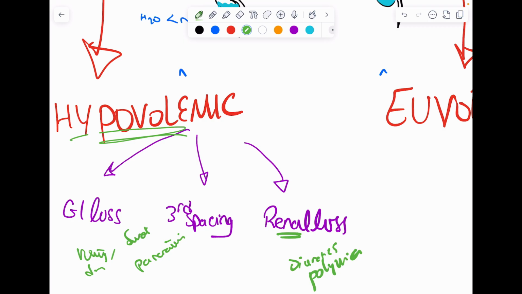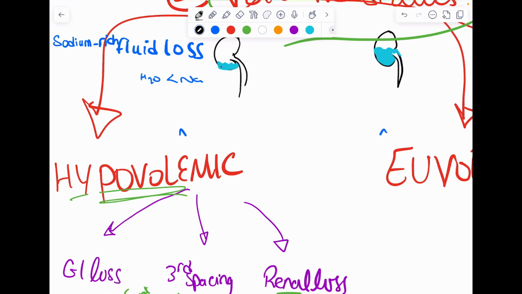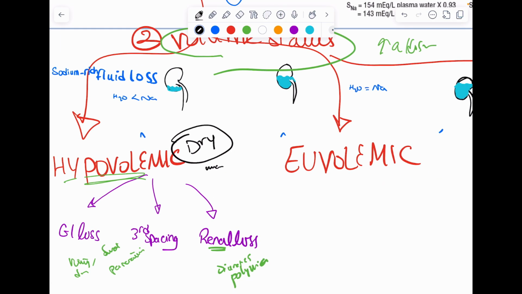In all of these conditions, what's the patient's volume status? This patient is dry. And as a result of the sodium loss in their body fluids, their hormones are active now, trying to retain water, retain sodium, and trying to compensate. Now, the treatment for this patient would be to compensate them. This patient will have dry mucous membranes. Look at their tongue, look at their skin, and assess them. Look at their blood pressure, orthostasis, okay?